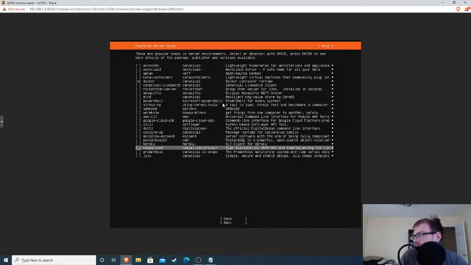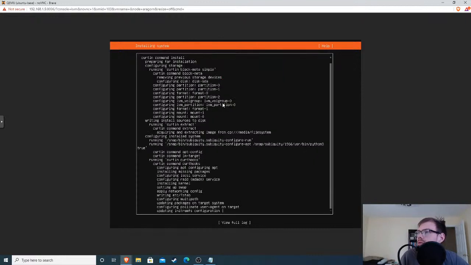Keepalived, we might want that later, but not now. So just Docker. We'll probably install Ansible as well. I don't know if we need to install it on each guest though.